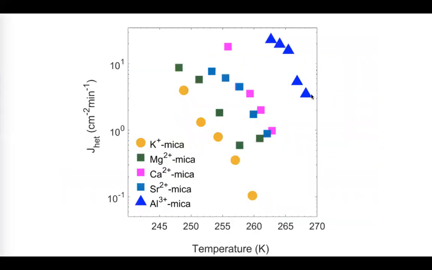This is a plot of the results from the previous experiments done by our collaborators. An increasing J-hat means that a freezing event is more likely to occur. So these results suggest that a freezing event is more likely at warmer temperatures for a water droplet in the presence of trivalent surface ions as opposed to the bivalent ions, which themselves seem more conducive to freezing than the monovalent potassium ions. However, you should note that there are no error bars on this plot.